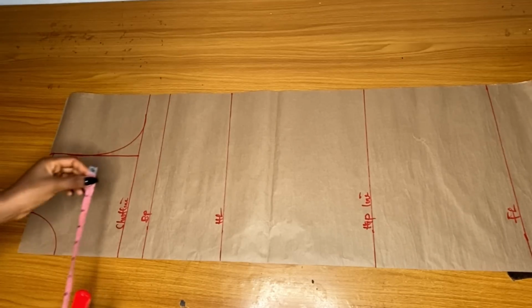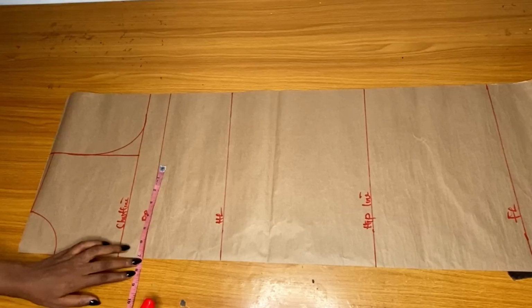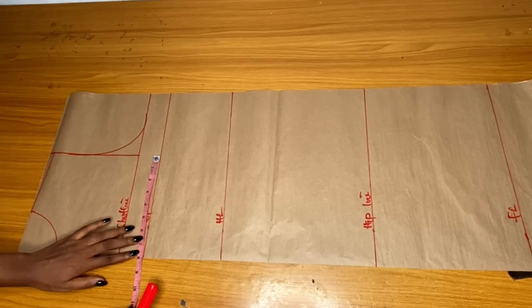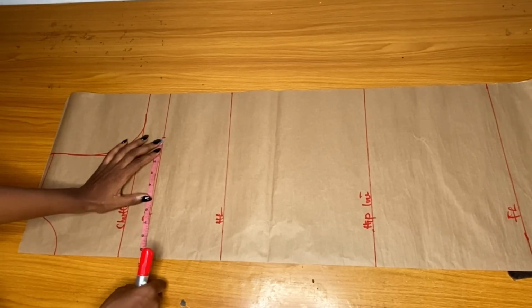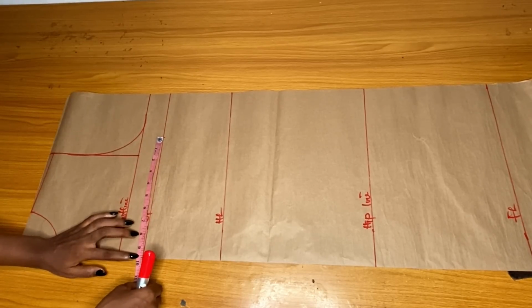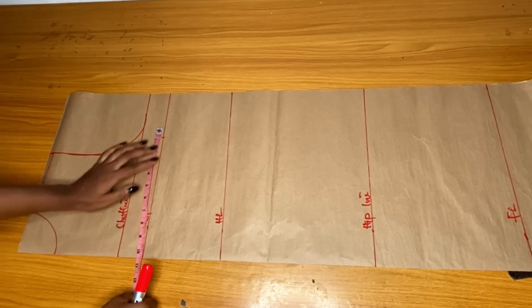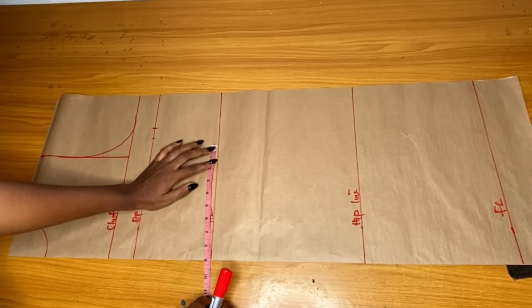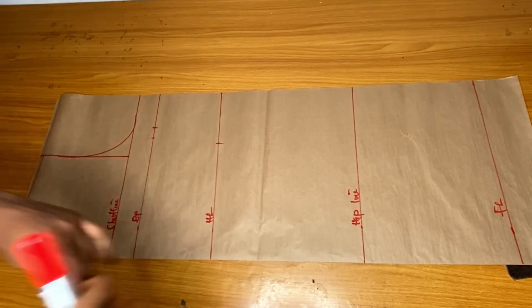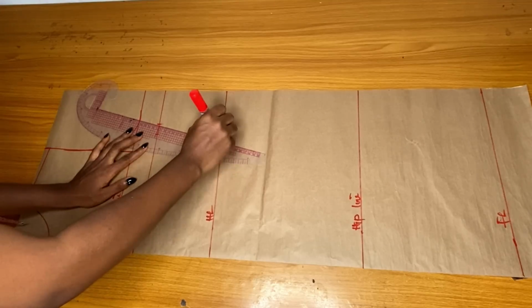So this is the pattern that I'll be using. I've already drafted the vertical measurement, the chest line, bust point, half length, hip line, and full length. We are going to draft a basic A-line gown. You take your bust measurement plus 2 inches seam allowance. You take your waist measurement at the half length, plus 2 inches seam allowance, and then from that half length, you make an A-line shape. This basic A-line pattern is very simple.